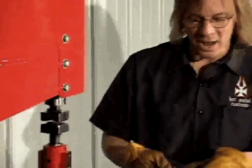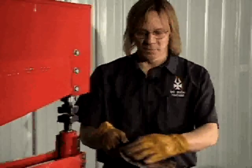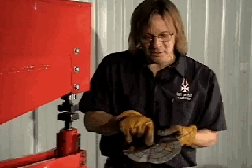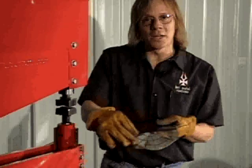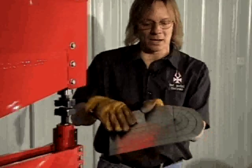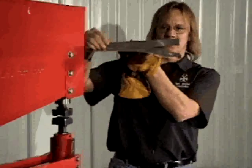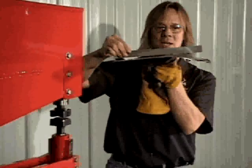Now let's see where we're at. Our shape is starting to move around — we're getting a lot of shape to it, and we get what's called the potato chip effect. What that really is: these are linear shrinking dies, meaning it'll shrink as much on the inside as it does on the outside. As the part gets made, we obviously need more shrinking on the outside and less on the inside, so these dies actually shrink from the inside out. As we look at it in cross section, just one pass through the dies, you can see there's already a lot of shape both left and right. So our compound shape is starting to happen.